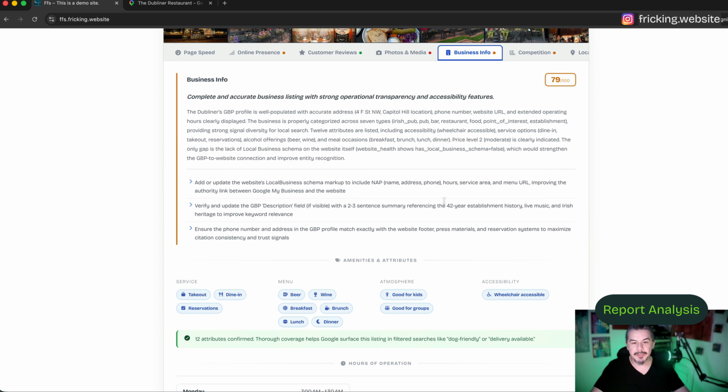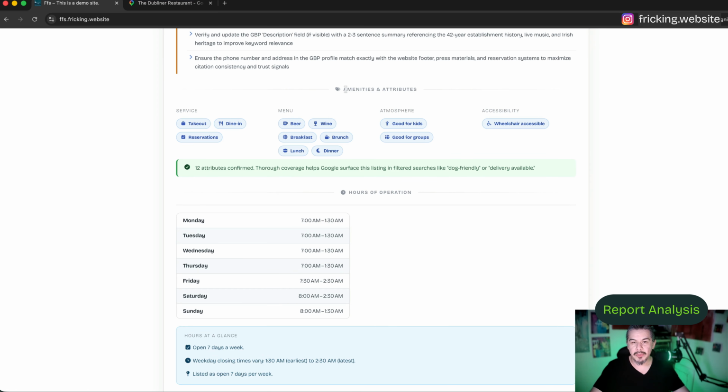And then a few other things, business information. Here, for example, with amenities and attributes, it's more so a litmus test of, is this account optimizing the features that they have to show up better for the people that want to know certain, specific information about that location. One of the things that you want to do on Google Business is eliminate surprises, even good ones.